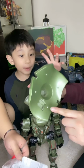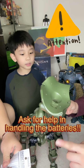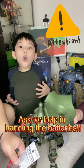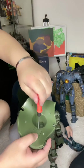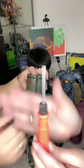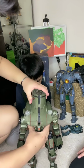I tried putting it back in. To put it here. And please be careful, because with the battery, you need an adult or your guardian to help you put in the battery. Okay? So you guys need, yeah, it's a small one. Good. So Papa will return its head.